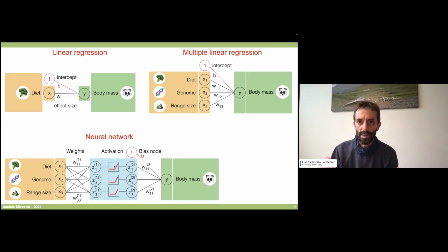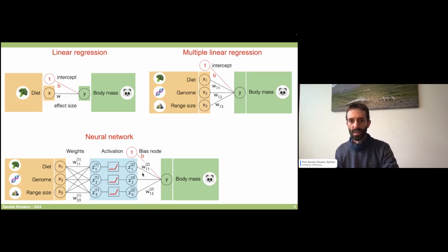Inside this hidden layer, we also have an activation function. And an activation function is typically a very simple function that transforms whatever numbers we put here into another set of numbers, but this transformation is non-linear. So it will be a simple function that kind of breaks the linearity. It could be some sigmoidal function or similar. And the purpose of this function is to break the assumption of linear responses.